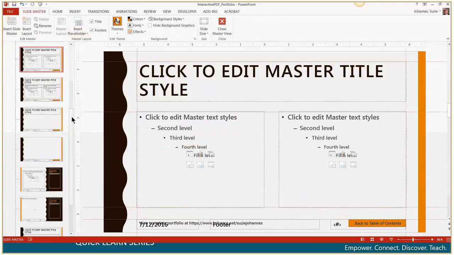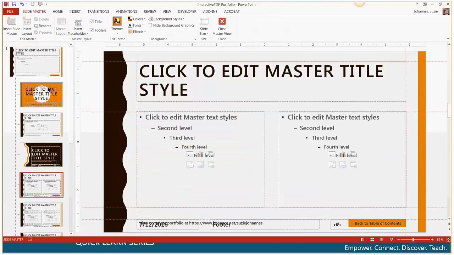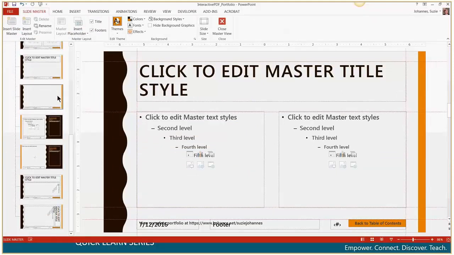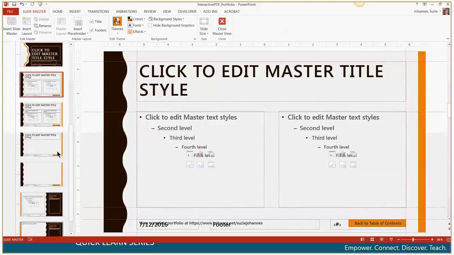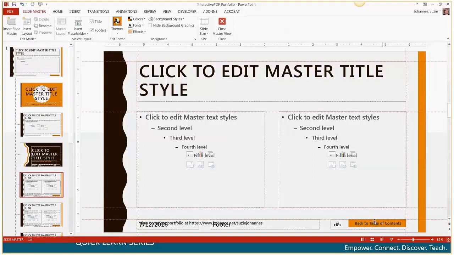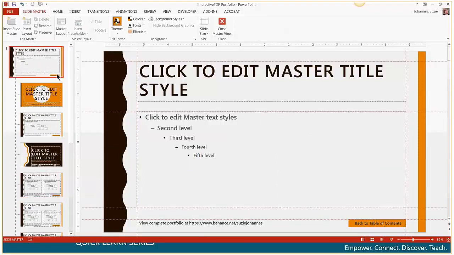When we click on that, we see all of the slides included in this template. If there are items we want to appear on all pages, such as back to table of contents, the best thing to do is add them to the very first slide at the top of this list.